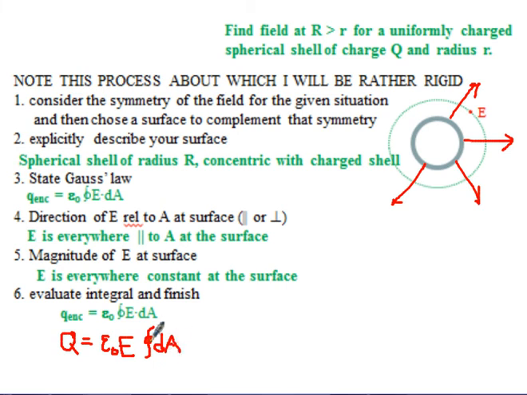But if you go over the whole surface dA, you get the surface area of a sphere, 4 pi r squared. And then you need to realize that your purpose was to find the field. And so what you want to do is get E by itself. And so you would take the Q, you would divide it by epsilon, and you would divide it by 4 pi r squared, and it should look very familiar. I'll go ahead and do that. Q divided by 4 pi.